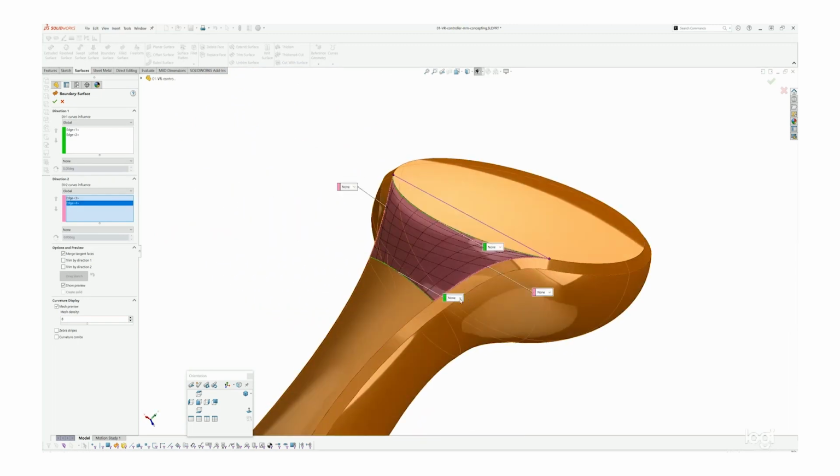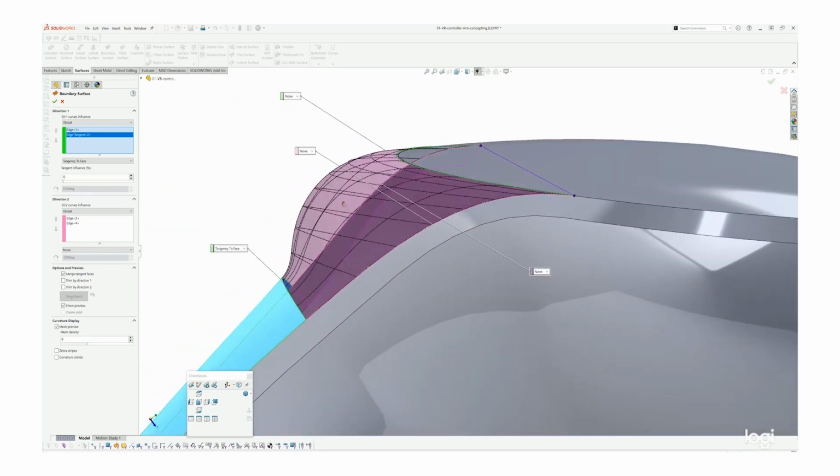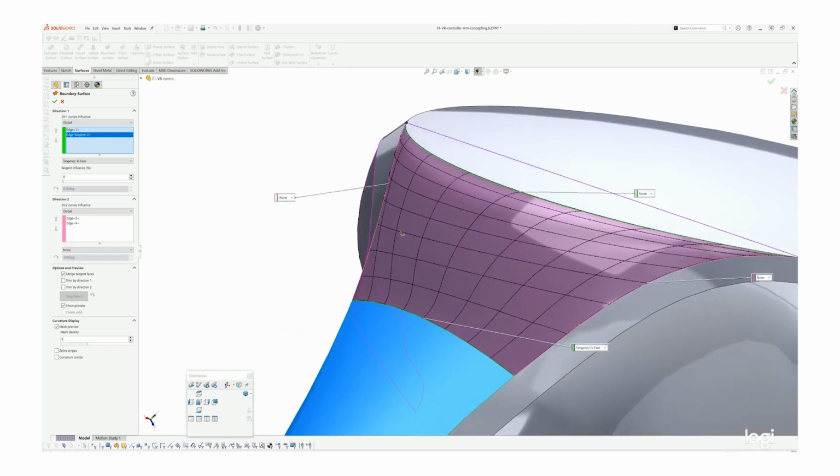And let's apply tangency here. You can see it's not very well defined. I want it to be contact here, but it wanted to solve it to be near tangent. And the reason for that, by the way, is because these side curves here are coming in tangent to their first directional curves. That's not really the problem.